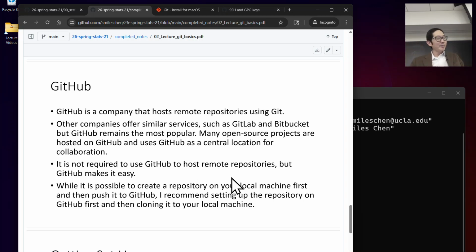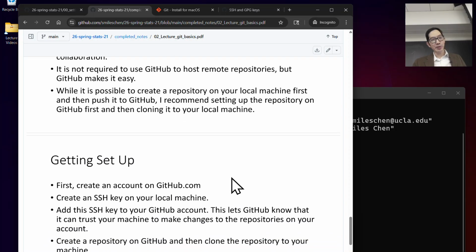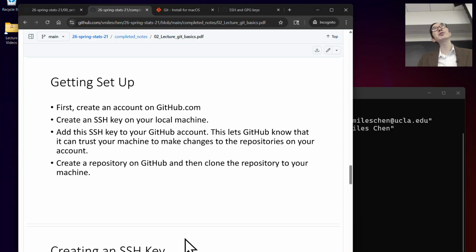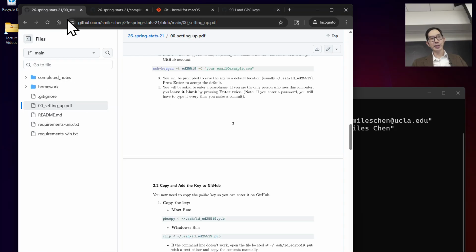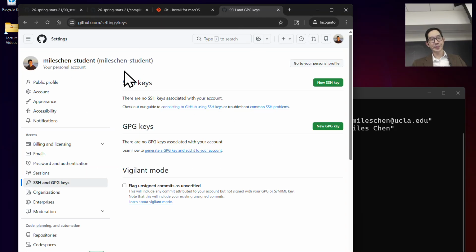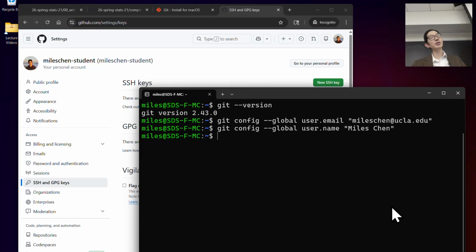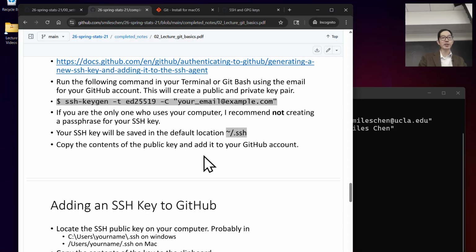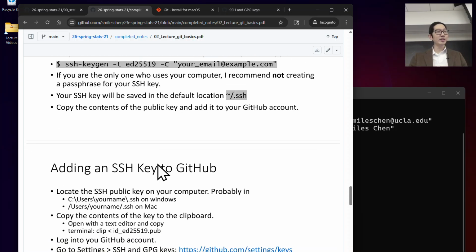In order to use GitHub, you have to tell GitHub, this computer belongs to me, and this computer is allowed to make changes to my repositories. So you can create an account on GitHub and log in, but then you have to say, all right, this computer is allowed to make changes to my GitHub account. And we do that with an SSH key. So I'm going to walk us through creating an SSH key. The command we're going to use is ssh-keygen.